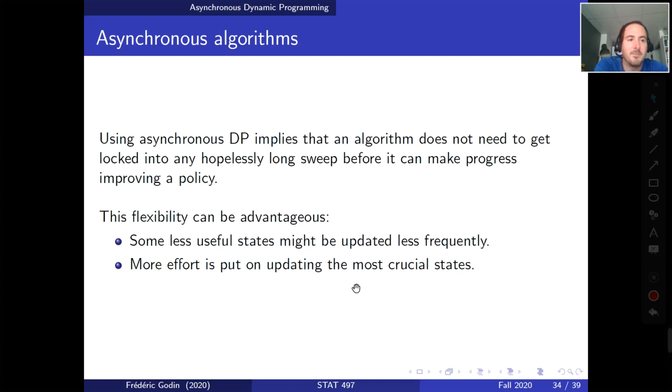In practice, a good approach is to spend more time updating the estimated value of states which are more important, and by more important, I mean that are faced more often in the application of your algorithm. So if there's a weird state that you never encounter and you don't care much about, it's typically not very important to update its value frequently. For example, if you play chess and you have a weird configuration of the pieces that you'll never face in practice, why bother having a good estimate of the value of this state and the policy in this state, because we are practically sure never to go there. So it's good to spend more time updating states that are faced more often in practice.